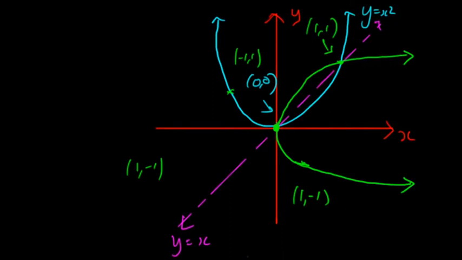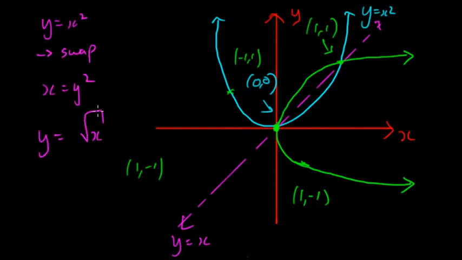If we wanted to find the equation, then we'll swap x and y. So we have y is equal to x squared. Then we swap, we get x is equal to y squared. That means y is equal to square root of x, but plus or minus, because it can be both values of x, as you see here. So this value here would be y is equal to positive square root x, and y is equal to negative square root x. And you can see that these two equations model this function. So there are three ways of looking at it.